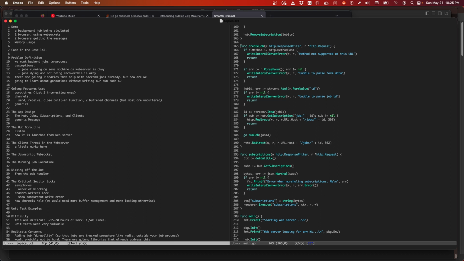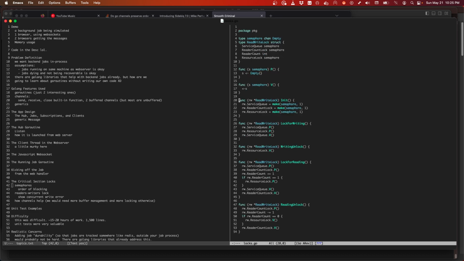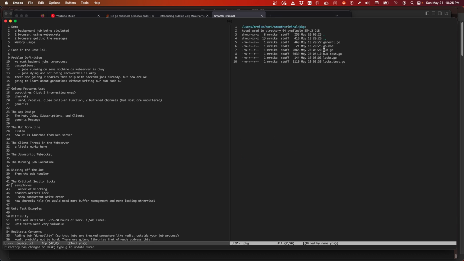All right, so I mentioned that the hub is a global variable. So I've implemented some critical section protection. This is in the package directory. I have a locks.go here.